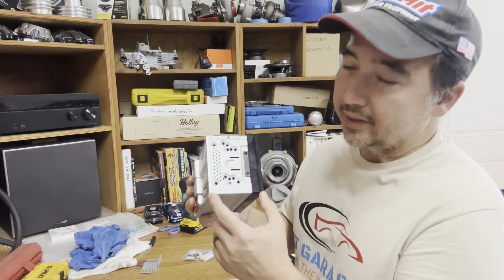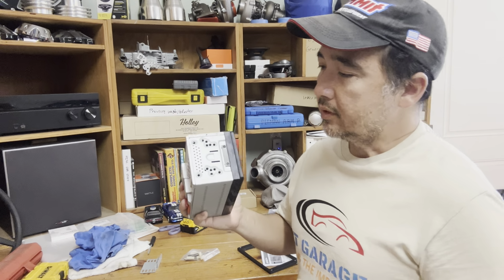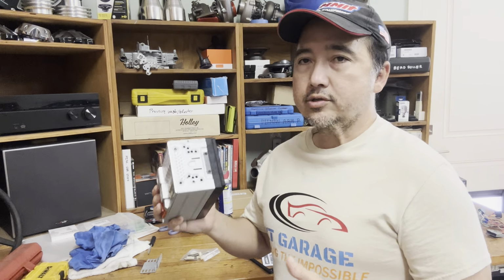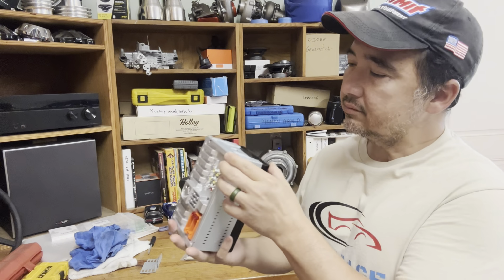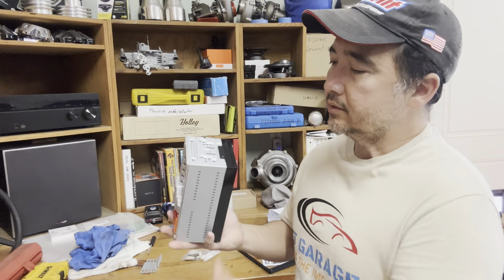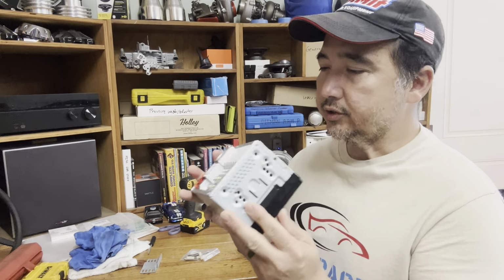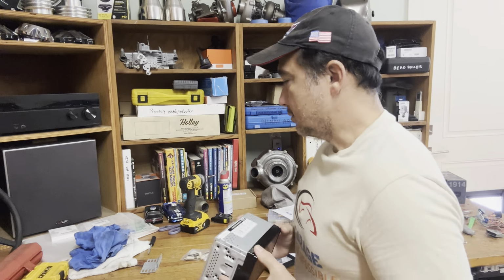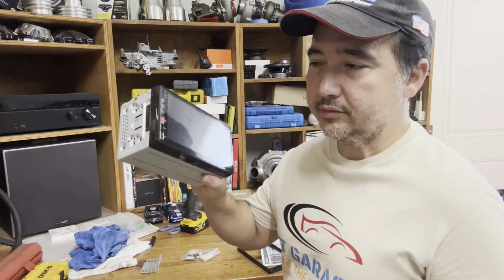Another reason why I got this is that it's a 7-inch system, but look at this, it's only 3.5-inch depth. Since it's a new installation, I don't know what kind of clearance there is in the back, so I want to get something that has really short depth. 3.5 inches is not too bad. So I'm pretty sure this is going to fit in just fine. Those are the reasons why I picked this cheap unit.